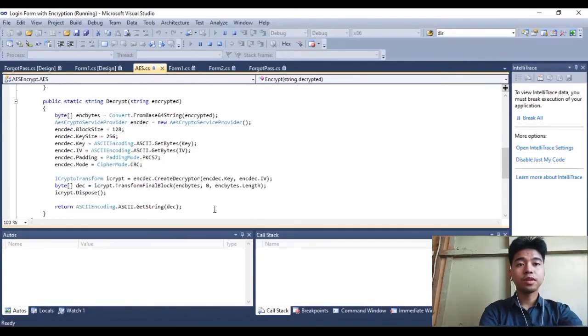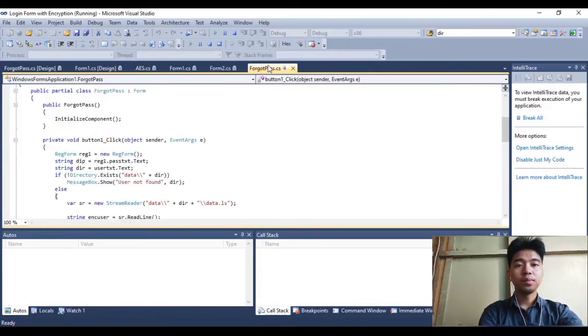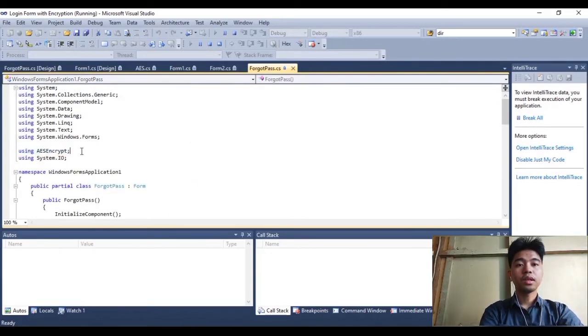As for the decryption process, the code is similar to encryption but with a few changes to completely modify the decryption process. The difference is we start by converting from the base 64 string, which encodes binary data as 64 digits, then return ASCII encoding to override the derived class and decode all the byte array to a string. After finishing the code in the class, it is then included in every form to access the decryption and encryption process.